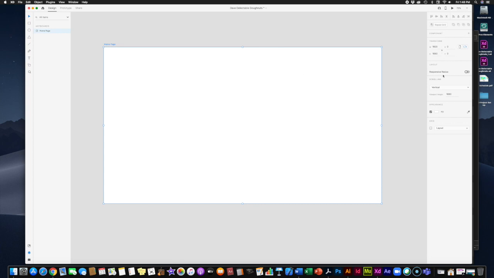Also, over here on the right, I could add some color to the artboard if I knew I wanted a background color for my website. If I didn't want it to be white, I can simply go to Appearance, go to Fill, and then fill that in. Notice that the appearance adjusters in XD have multiple steps.